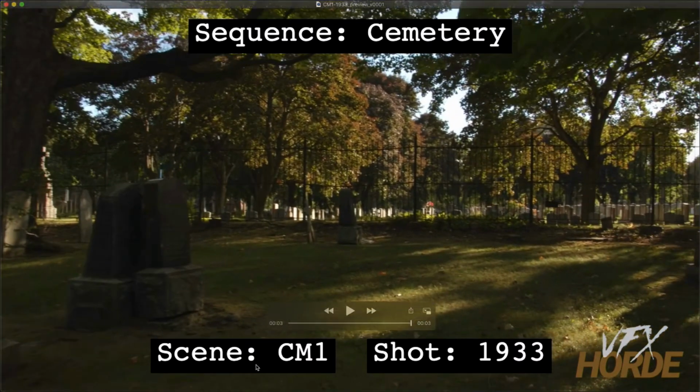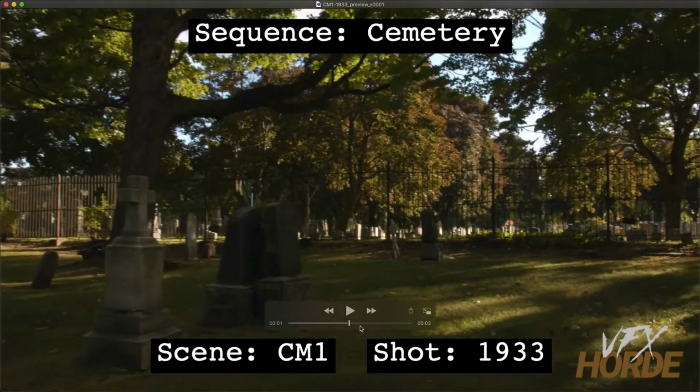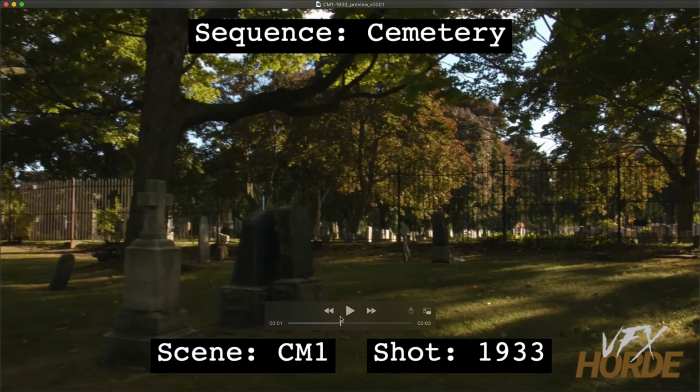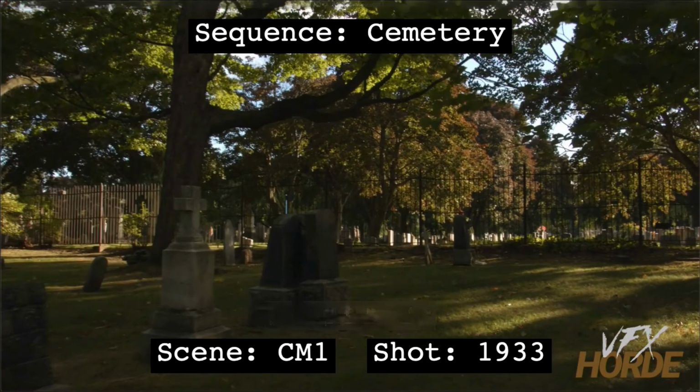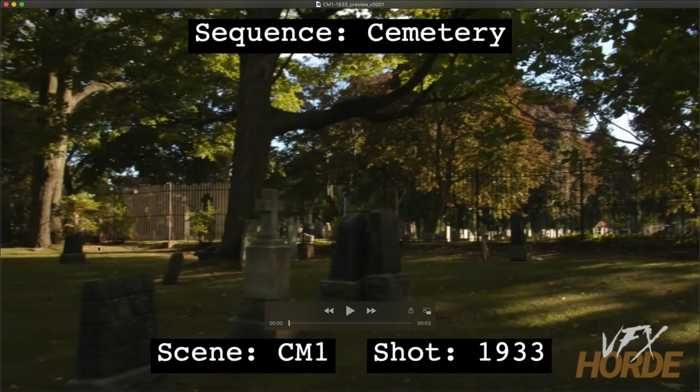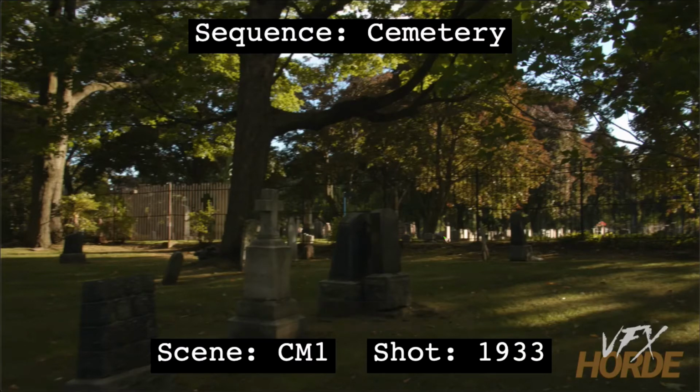So in this shot, you can see it's this handheld shot moving through the cemetery. We have a couple of really extreme foreground objects here, which are these leaves over here from this branch and these guys over here. So there's a bunch of space that we will need to fill in with more gravestones. So we have this area over here, and really it's kind of this open area. It seems a bit ripe for some nice hero elements.